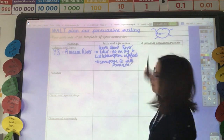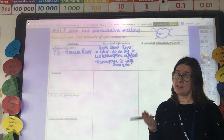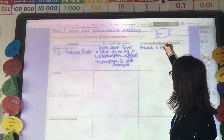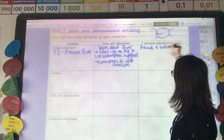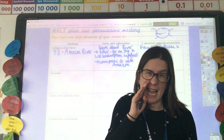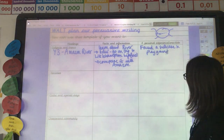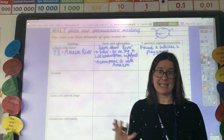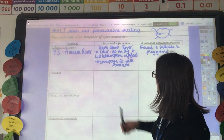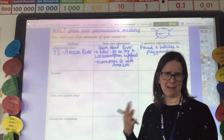And then I was going to give a personal story relating to that, because I remember when I was teaching in Year 3, we did this great activity, I don't know if you got to do it or not, where we found a suitcase in the playground. Now, I'll let you into a little secret. The teachers had actually put it there, but we pretended that someone had thrown it from the train and it had landed in our playground. And we took it into the classroom and we opened it and we found all these amazing things inside, and we had to try and work out who had left it in the playground, where it had come from. And it actually turned out it belongs to an Amazon explorer. And I think we wrote him a letter or something to tell him we had his things.